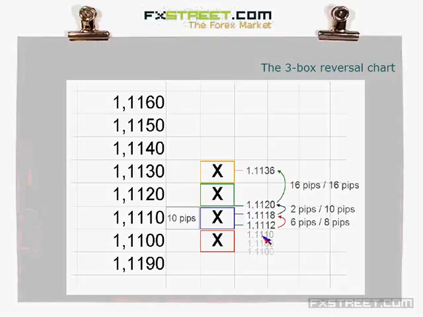Okay. The next price to be transacted is 20. 20 is just 2 pips more than the last price, which was 18, but it is 10 pips more than the box that we are occupying, which is the box 10. Okay. At that time, the new X is filled. The new box is filled with an X, since we are going the same direction. Okay. And the next price to be registered is 36.